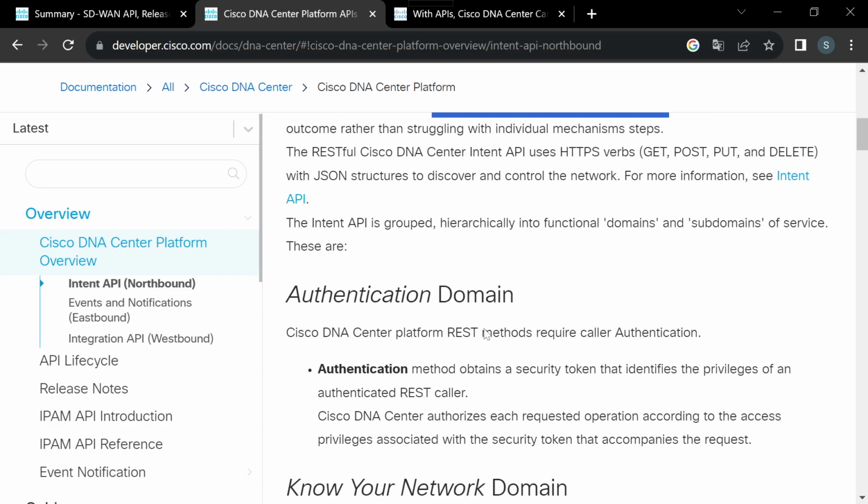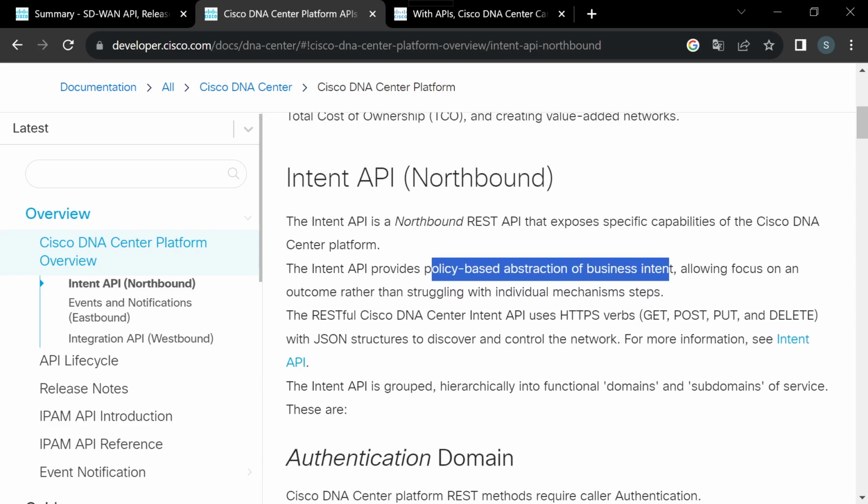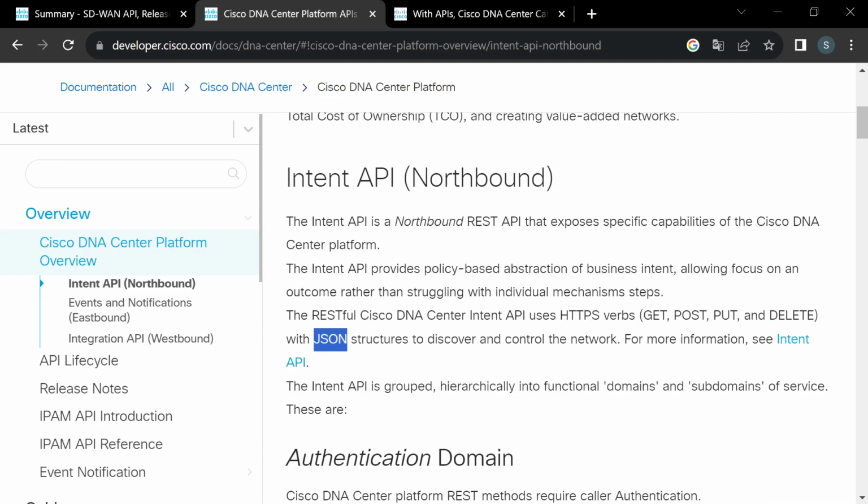Remember that these APIs are based on HTTPS, and they will use JSON.